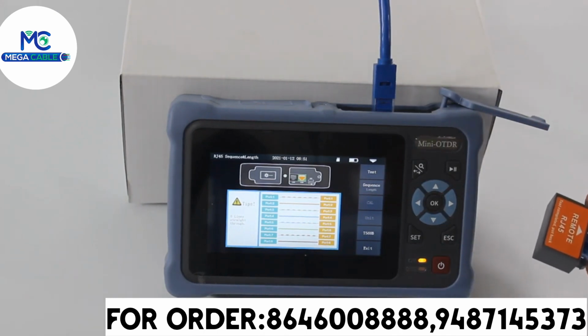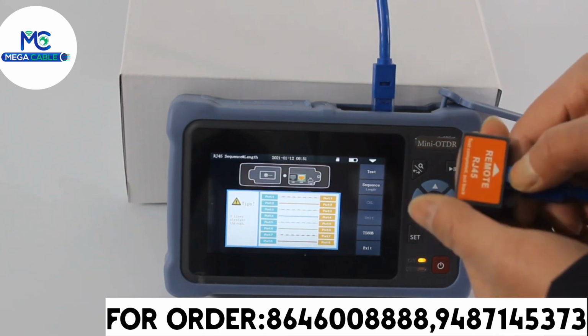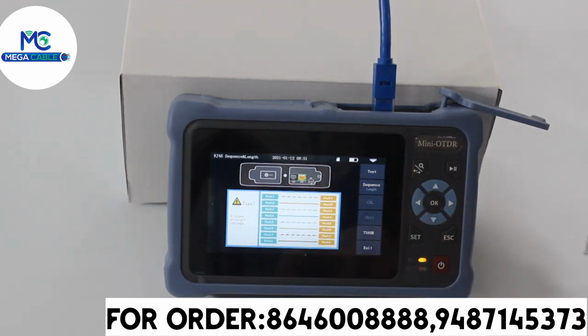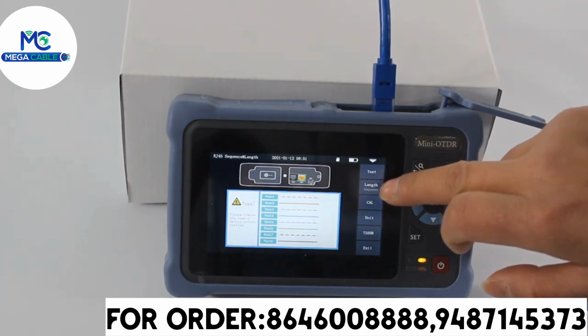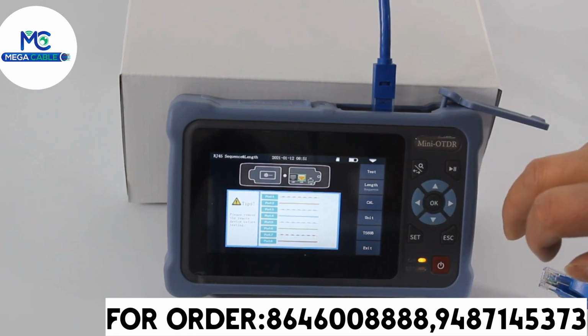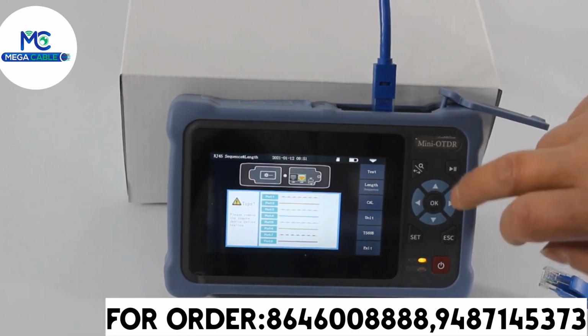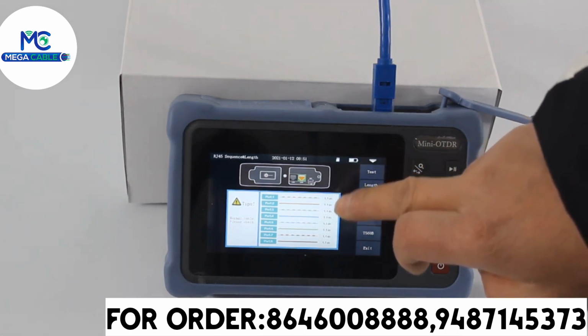When we want to test the length, we need to disconnect the remote module with RJ45 cable. Click Sequence Length, and when length becomes white, it means we can test the length of RJ45 Ethernet cable. Click Test. It will take around 10 seconds. The length of this cable is 1.1 meters.